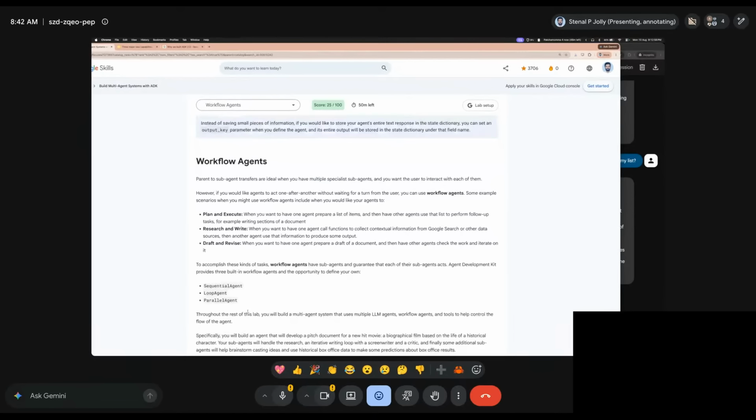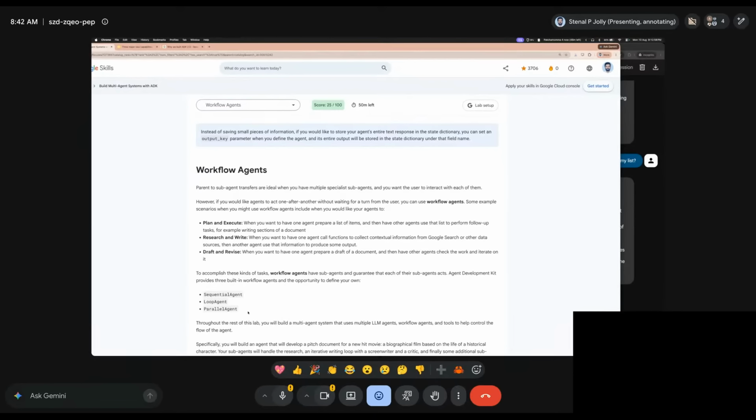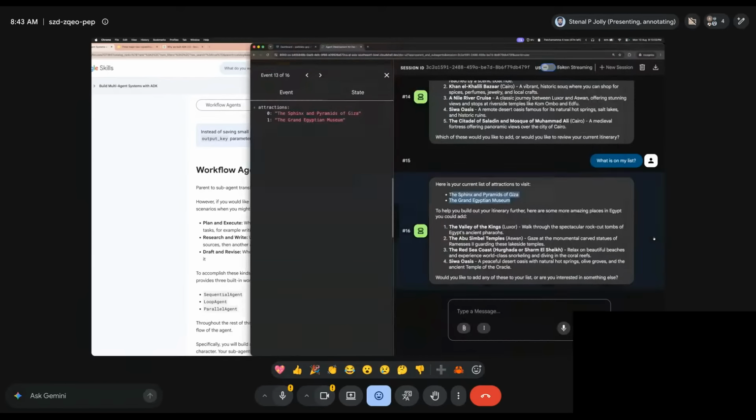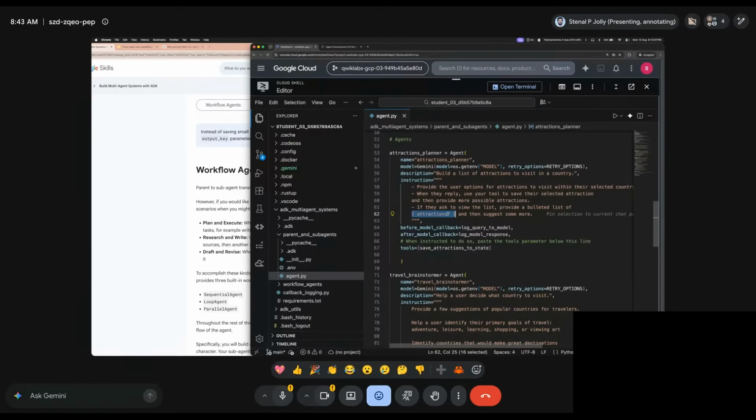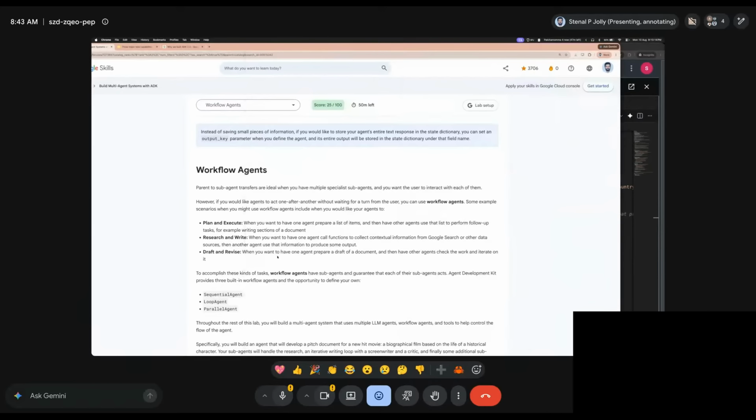Cool. Now we are halfway into the system. So far, we have developed one-on-one systems, right? We have developed the agents which can do one task, and it takes a turn and comes back to us and gives us options. But what if we want to define a little bit more elaborate system? What if we want to build more autonomous agents?